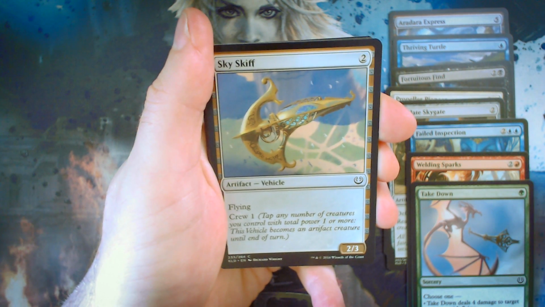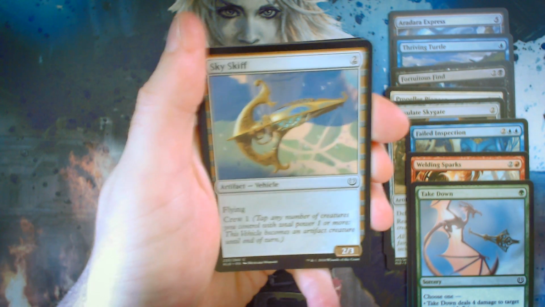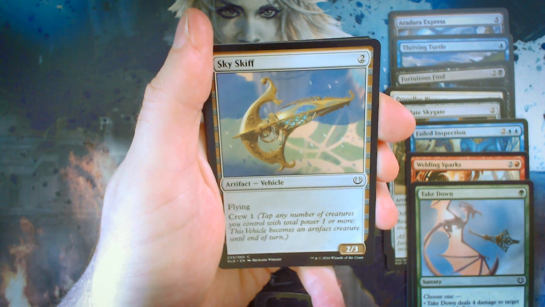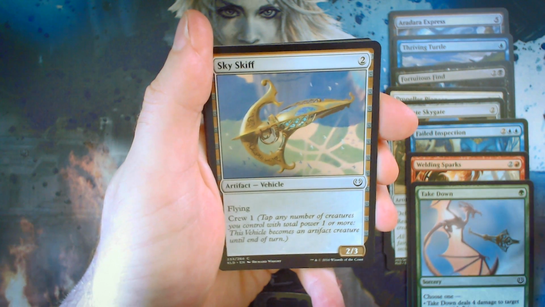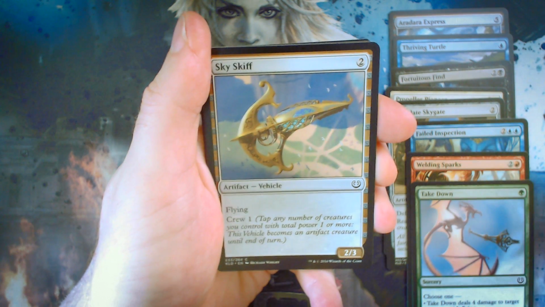Or Skyskiff, for example. So here we've got, for 2 cost, a 2/3 flyer which only costs 1 to crew, which is a great card. I absolutely love this, especially in Limited, because by turn 3 they might not actually have anything that can block this, so you can swing in for damage. And it only needs a 1/1 to crew it, which could be a Servo, which is fantastic.